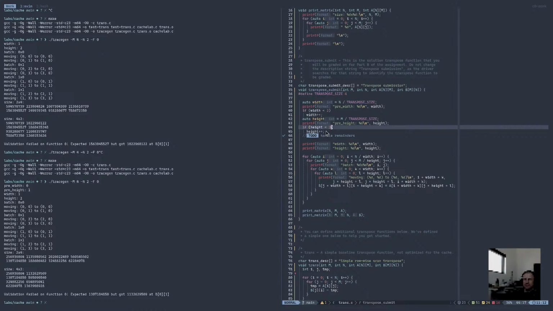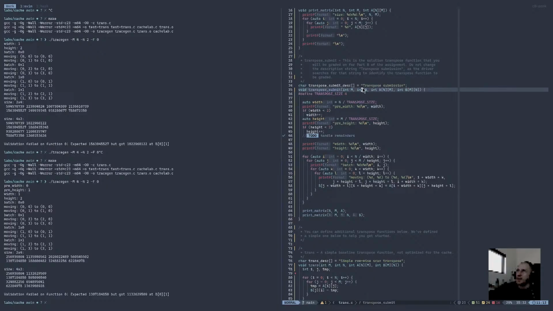I'm confused here. Yeah, this is the confusing part. It says size 2 by 4, and it's a 4 by 2. And then 4 by 2 is a 2 by 4 here.